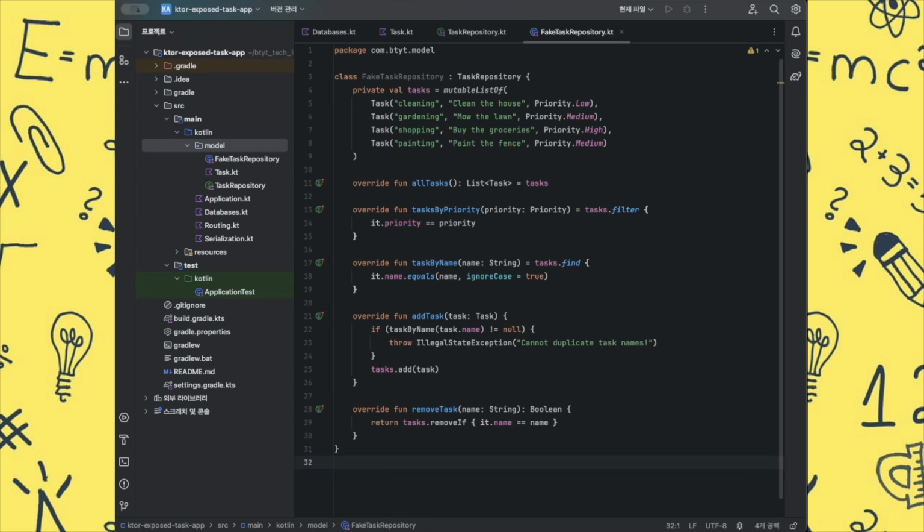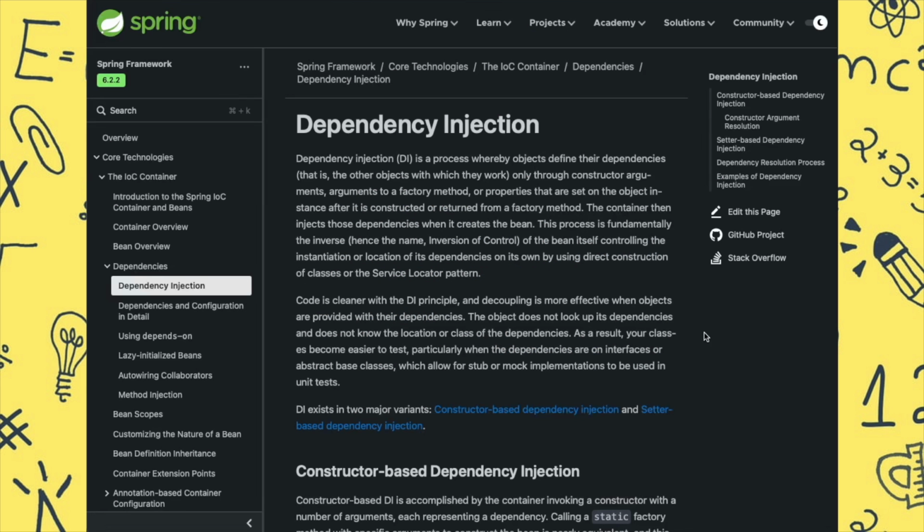The code we will implement together is not much different from the previous RESTful API session, so let's first look at the important concepts required for introducing a database. As Spring Framework's documents say, dependency injection is a process whereby objects define their dependencies only through constructor arguments, arguments to a factory method, or properties that are set on the object instance after it is constructed or returned from a factory method.